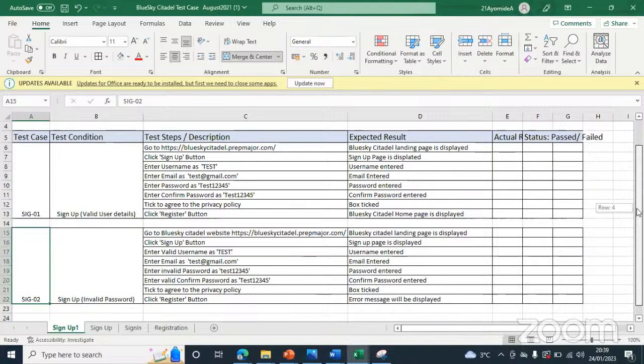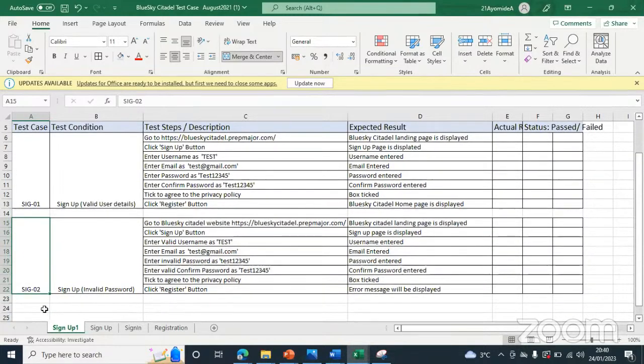Let's go further down. Let's take the third scenario. Before we go further down, before you give me this, let me go back. Can someone tell me what technique do you think we are using here?